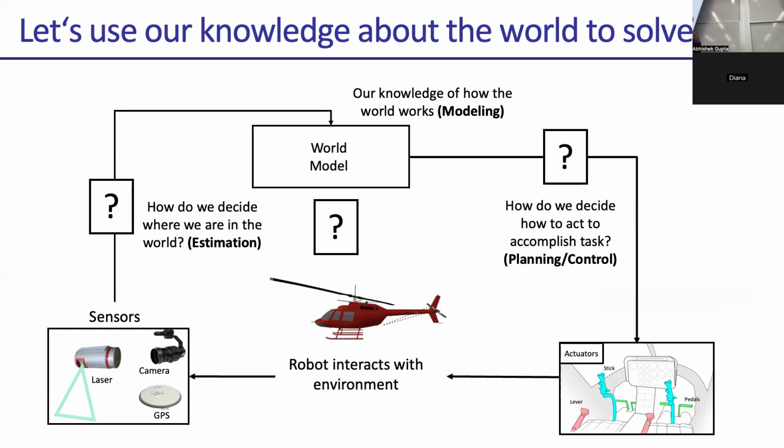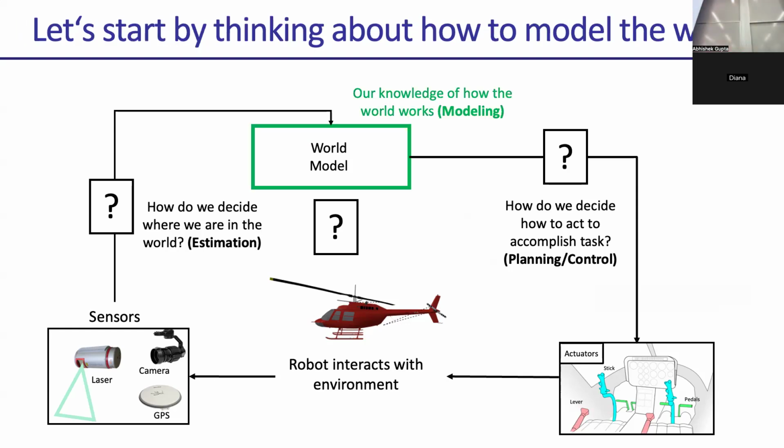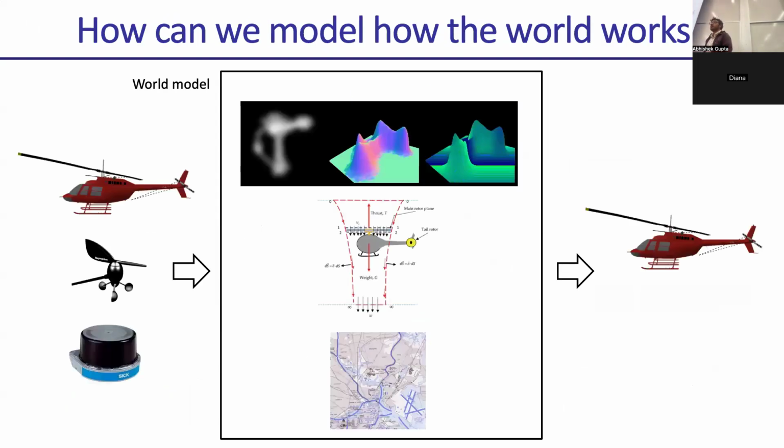A model tells me how the world works. I need to invert it to figure out how to make a decision. I don't care about how the world works. I just care about how to make a decision. So the key is that even if the way the world works is a little bit wrong, you can still make the right decisions. Okay, any questions? Any concerns with this framework? Good. Cool. All right.